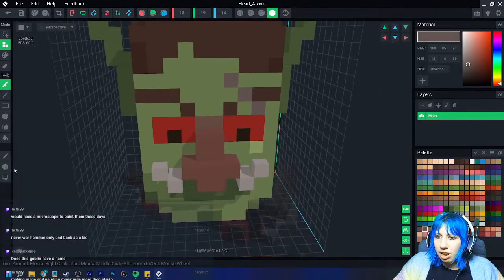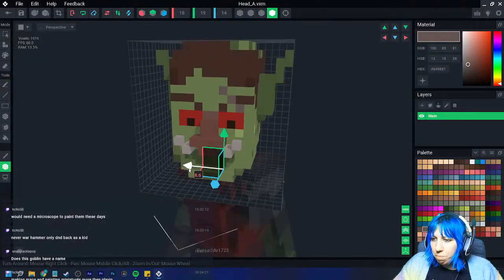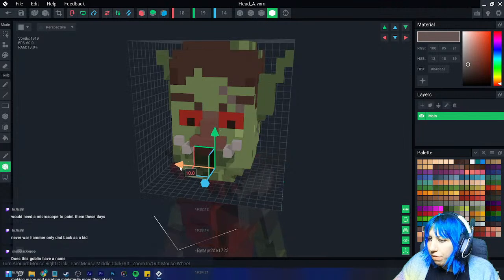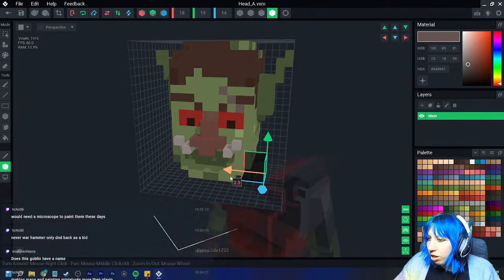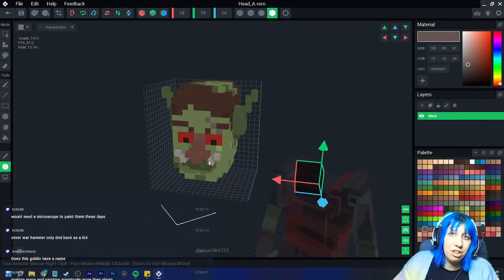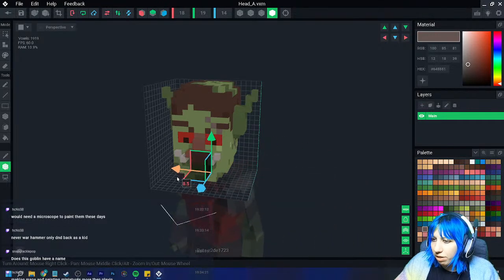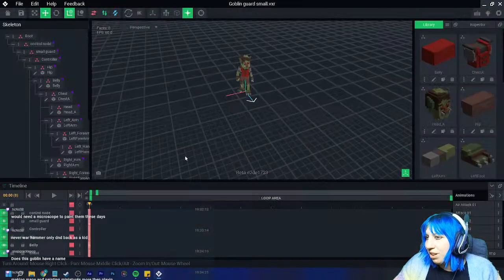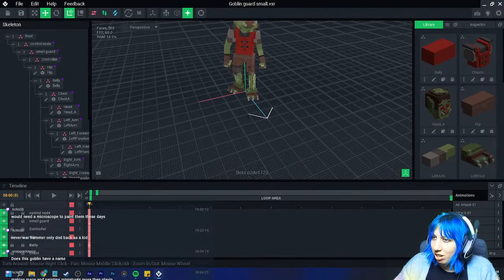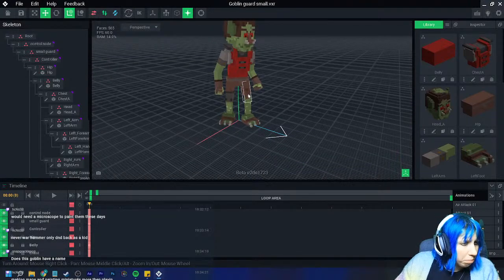There it is. And all you do is get the pivot, come up and hold shift down so it moves every 0.5, and you just move that until it lines up correctly. So I could do that and his head's going to be all the way over there, or I can line it roughly up. I'm not going to save it because his head was perfect. And that's how you line it up.